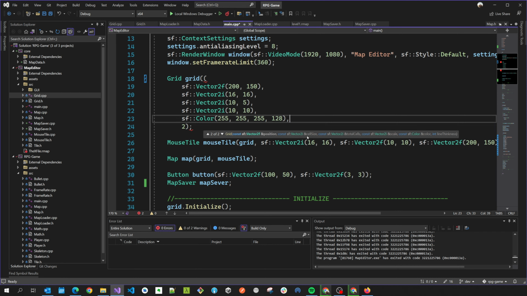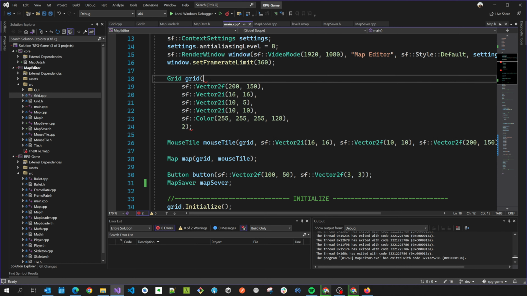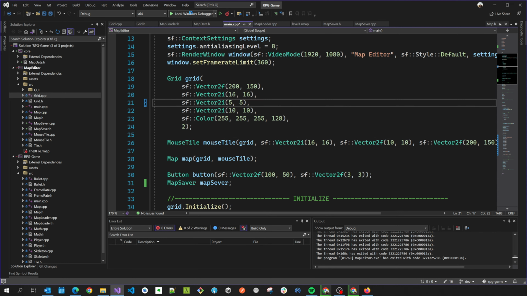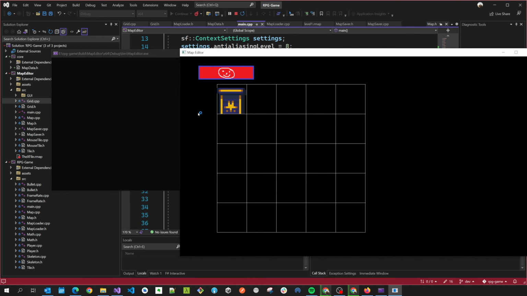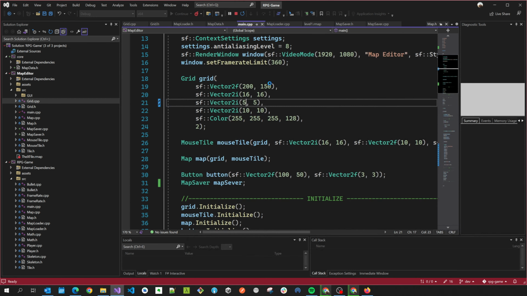That's fine. This is my cell size, total amount of cells, and scale. So this is what I really want, the total cells. Right, total says 10 by 5. If I do 5 by 5, that should be smaller. Right, yeah, that's smaller. Okay.